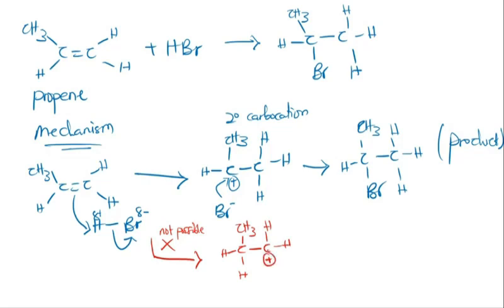Now we can see that this carbon is only attached to one carbon, so it is a primary carbocation, which is not stable. Like I said, a tertiary carbocation is more stable than secondary, and secondary is more stable than a primary carbocation. In this reaction, the most stable carbocation that can be formed is the secondary carbocation. So even if the primary carbocation is formed, it is going to undergo rearrangement to form the secondary carbocation, and then this will be the sole product that is formed. Okay, let's have a look at more examples.